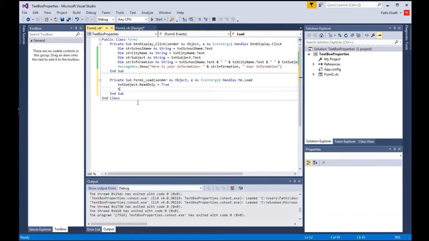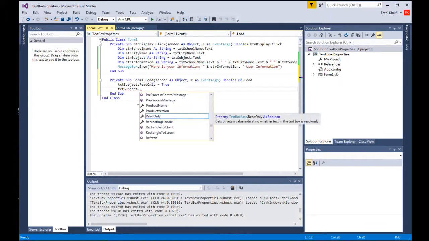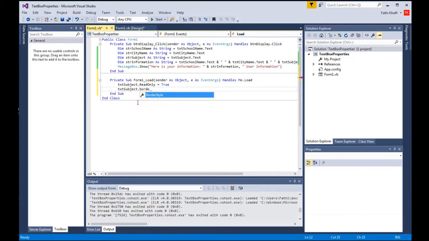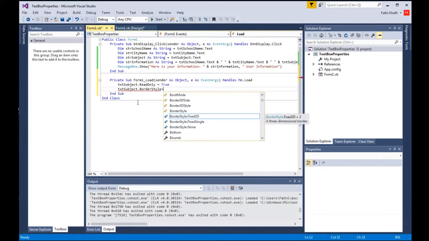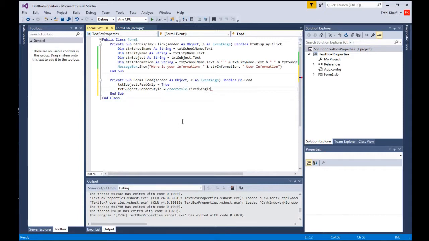And if you say txtSubject.BorderStyle, which we didn't do yet, equals, for example, FixedSingle. Let's take a look at this.